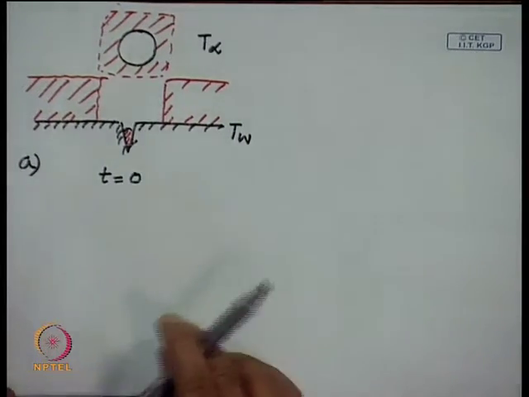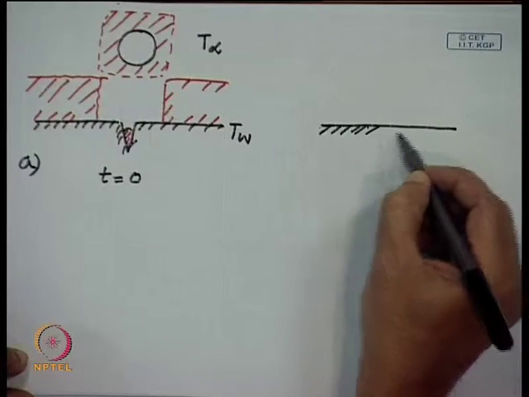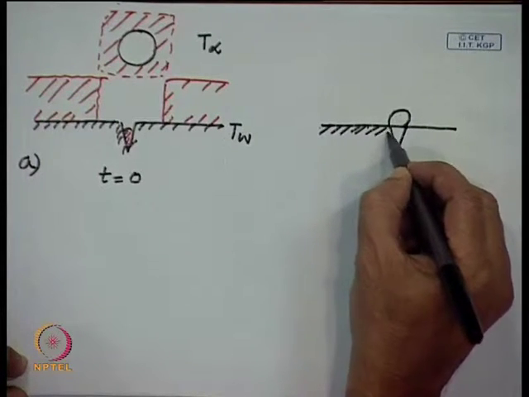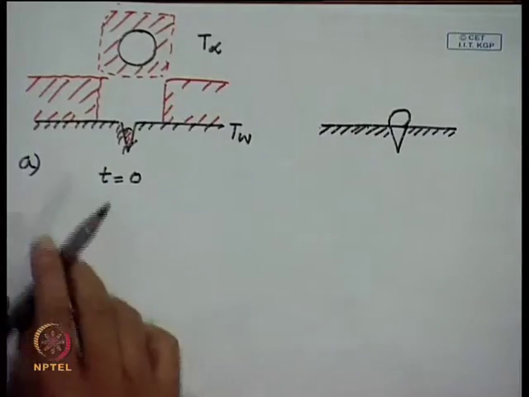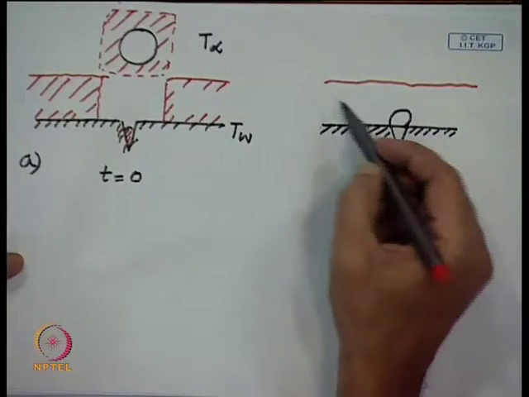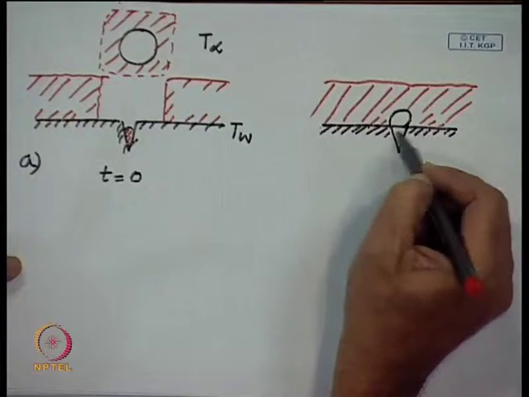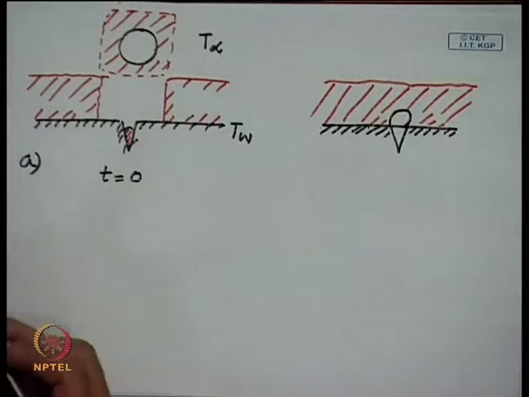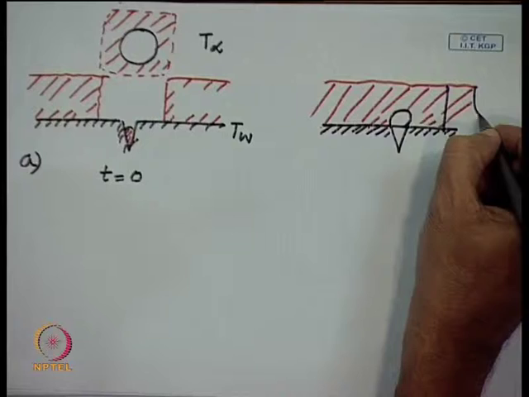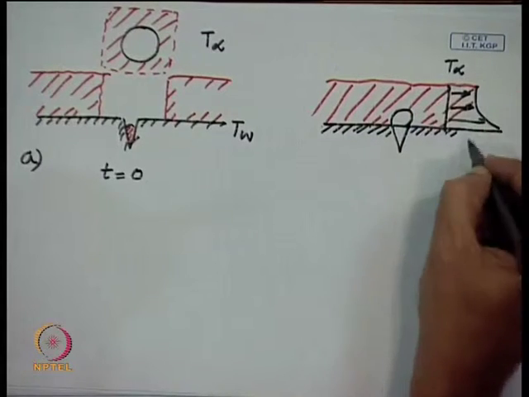At the end of the waiting period, which is the next phase, what we will find is this. Probably there is a very small protrusion of the bubble, and this thermal boundary layer which had been punctured has by this time been repaired. And if you take the temperature profile, it is something like this. Here it is T infinity, here it is T wall.